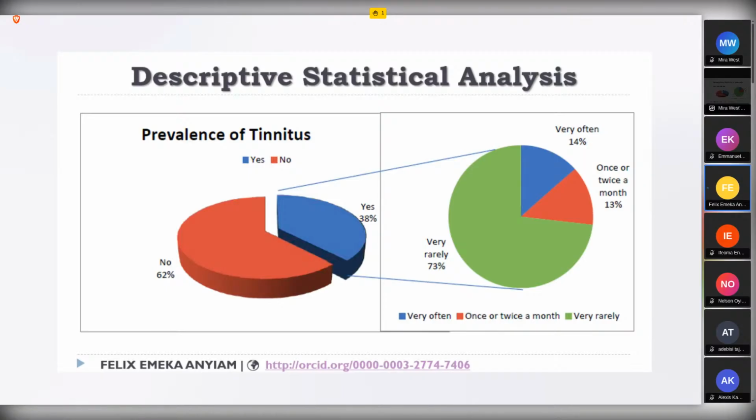So this is still descriptive statistics. We're describing the data. But in this case now, you're not able to tell why 38% had tinnitus or why 62% does not, because it's just descriptive. No inferential component in it. So you won't be able to infer on why the result is the way it is. Like in the example I gave you, you can actually infer why IL-6 was higher in one group than the other. You can infer the reason for that because it's obvious. But here, you can't tell. You're only describing the data.